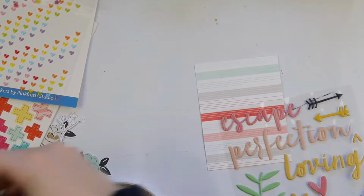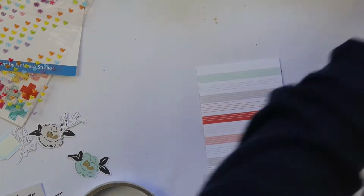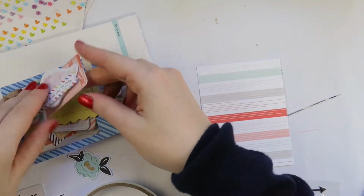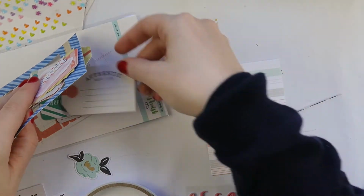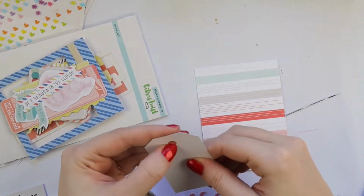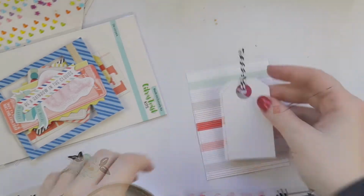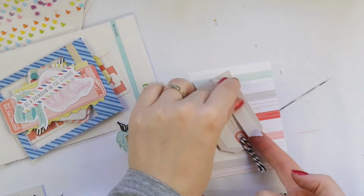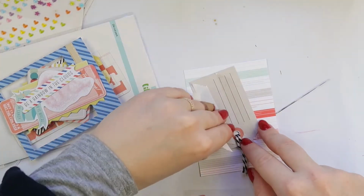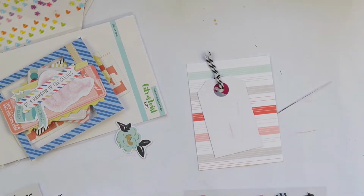So this card, I had a filler card and I was umming and ahhing about what to put on here for a while. I usually like to have a flat layering piece and then something over the top. And I was going through the exclusive embellishments and I found that tag, but I didn't like the greyness of the other side. So I just decided to flip it over and use the tag shape without the color of the tag. So if there's an embellishment that you're not a fan of, you can always manipulate it to find a use for it in your scrapbooking.